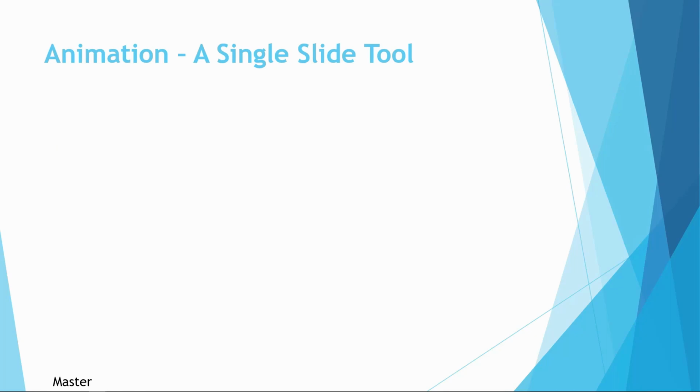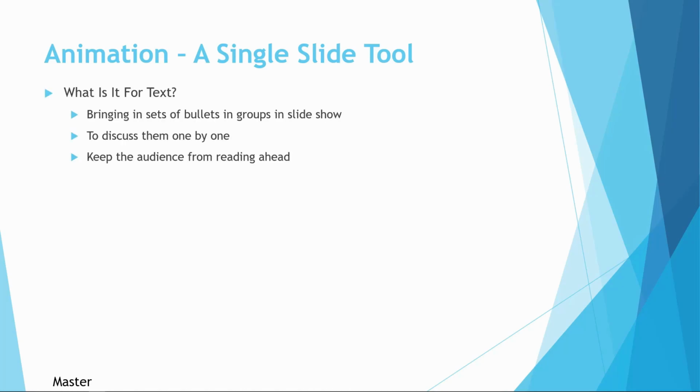Animation. Here, we're going to learn how to use your animation powers for good or for cheesy. Animation can help center the attention of the viewer on what you want them to focus on, or, if used badly, distract them from what you're talking about. So what is animation? Let's work with text animation, or specifically bullet point builds.